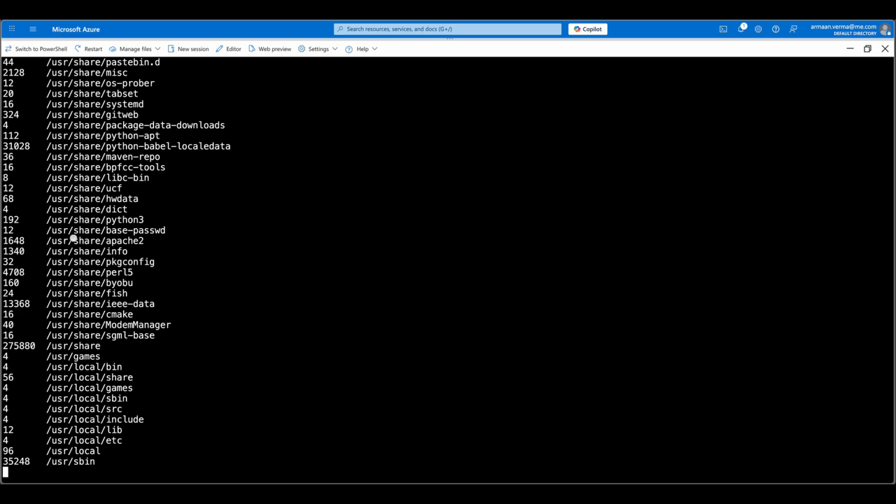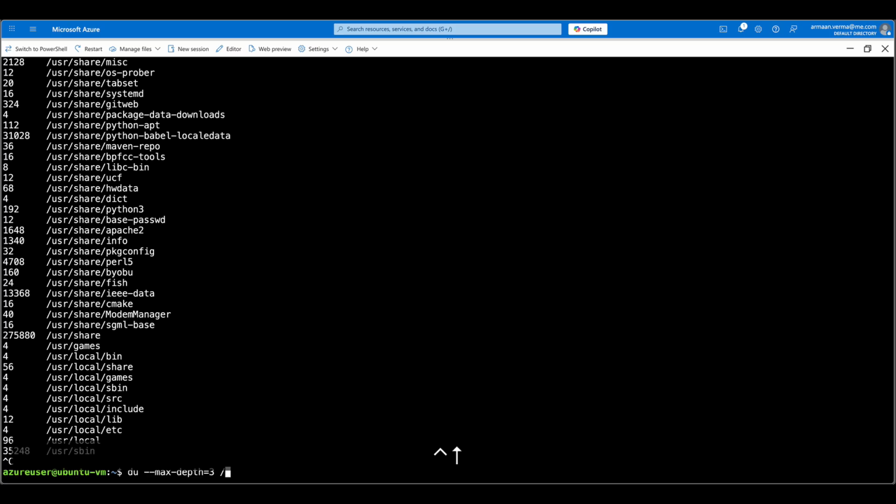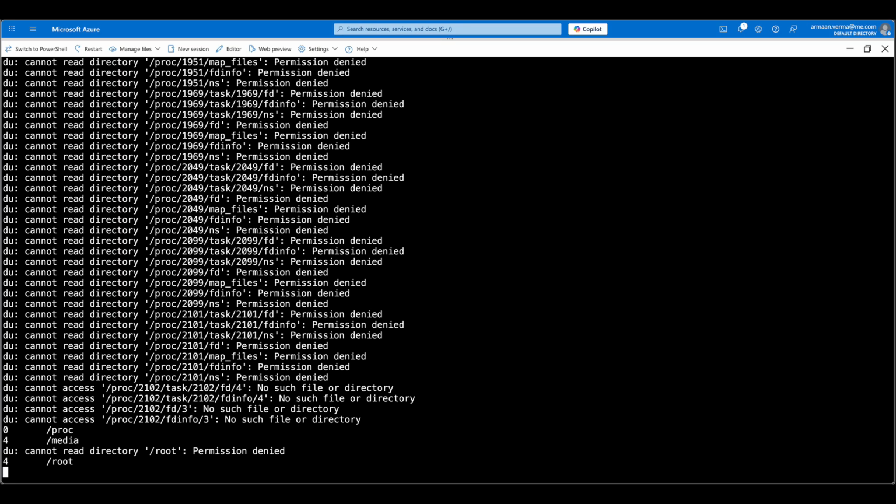You can see maximum. I press Ctrl C and let me clear the screen first, and I say I want to see all the file usage in the root only up to 1 level. This is quick. So only up to 1 level, and it is not showing certain information because permission is denied.